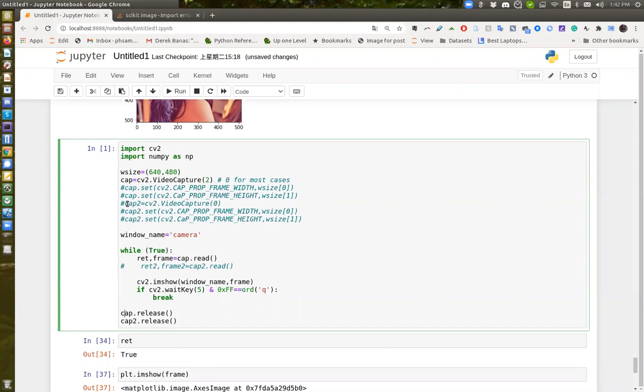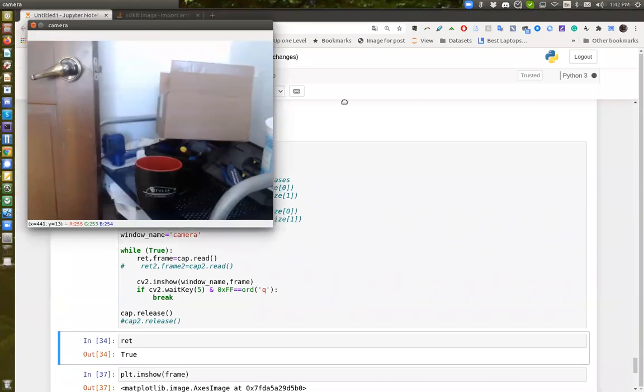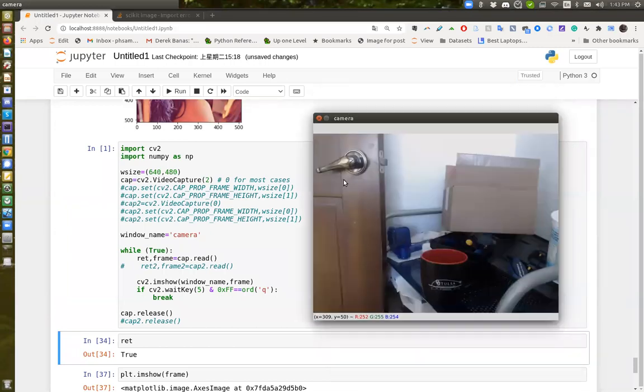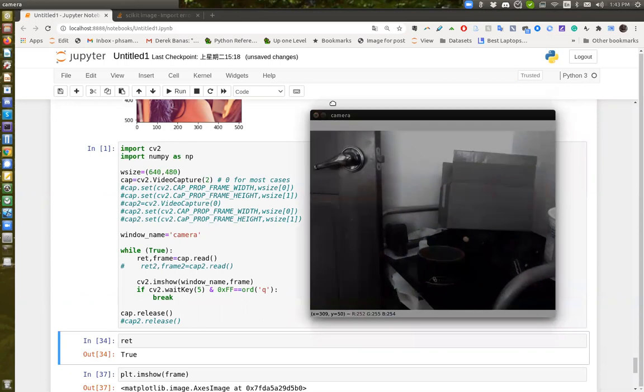I have cap2 release. Let's see if that works. It's weird. I don't know why it doesn't quit gracefully.